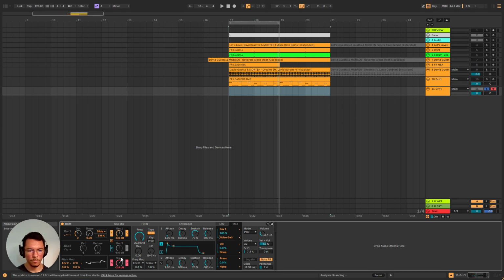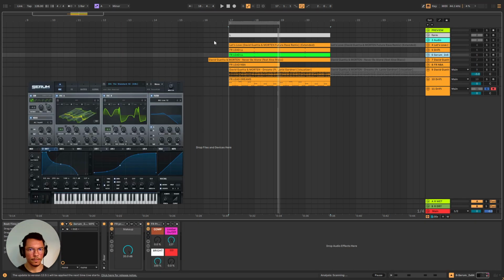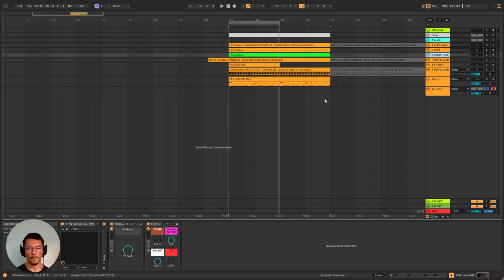By default the second envelope is targeted to the noise, but now it means that actually it's the first envelope that controls it. So this is why I think Drift is a great tool for making these kinds of sounds, because when we are in Serum, we're only really using the two envelopes and these two oscillators. So as I said, all these sounds are essentially white noise with a saw wave.